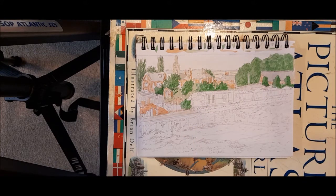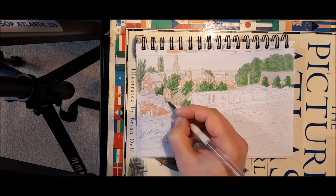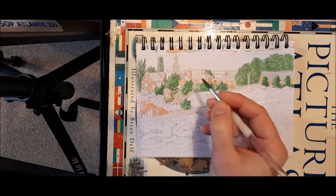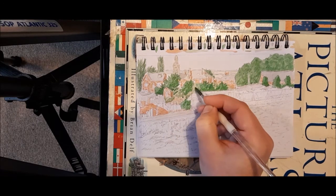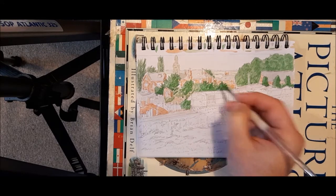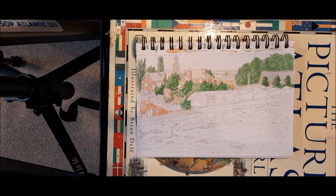Okay, then we've got to change the tone slightly for the other ones. There we go, lovely. Right, next phase, windows. There's quite a few of them. A bluey grey is best for most of them.